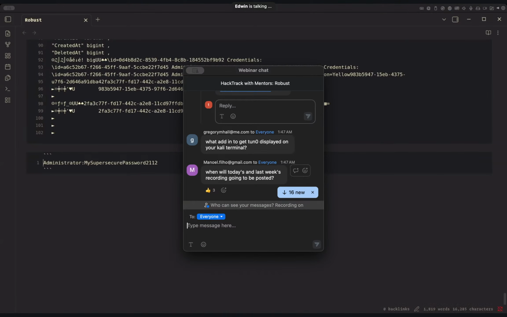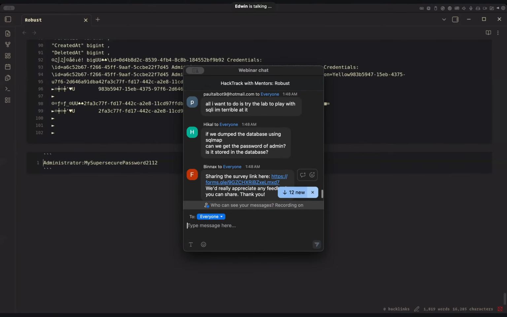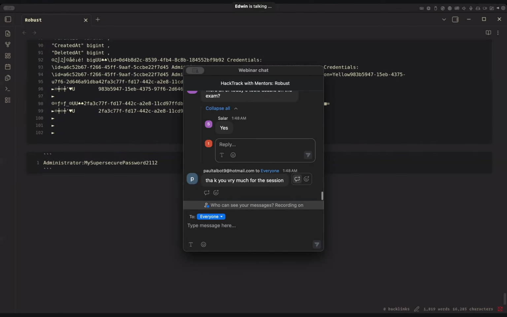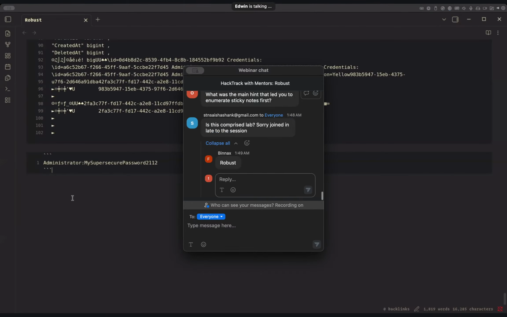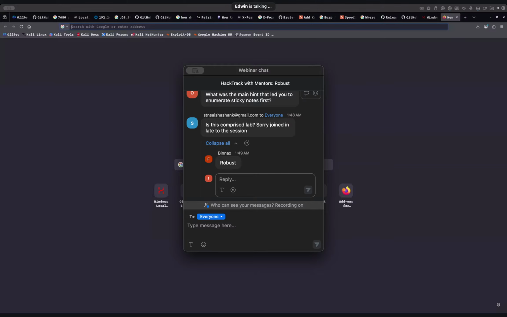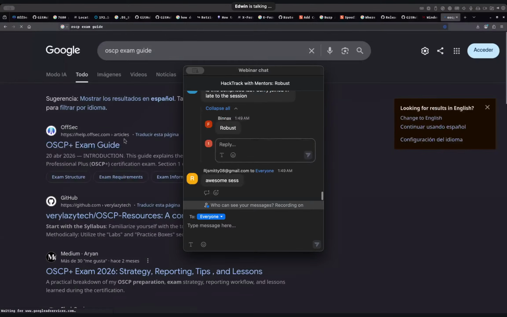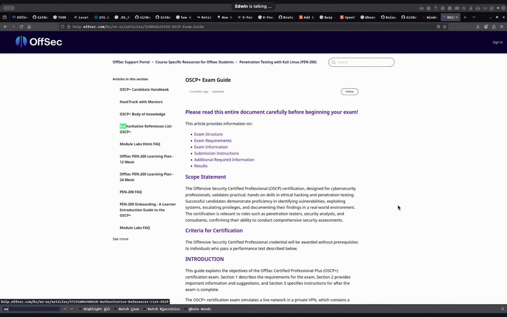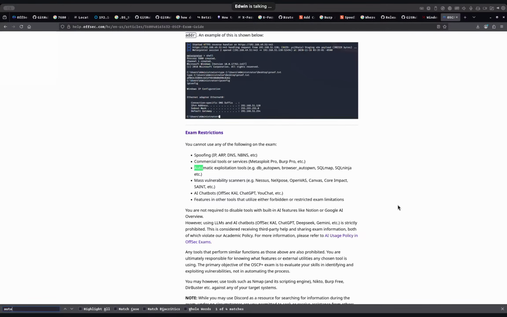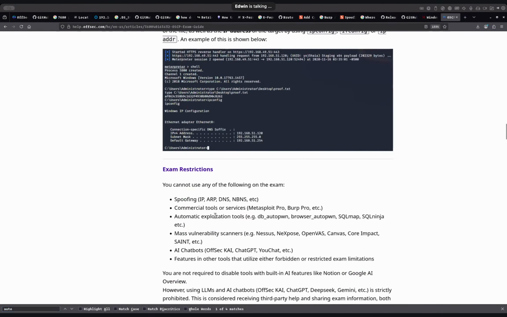I see a very nice question here. I mean, all of them are very nice, but I see Adam asking, were all of today's tools usable on the exam? So, and this is shown in the OSCP exam guide, as long as the tool is used for enumeration, you can see here that tools that perform automatic exploitation are not allowed.